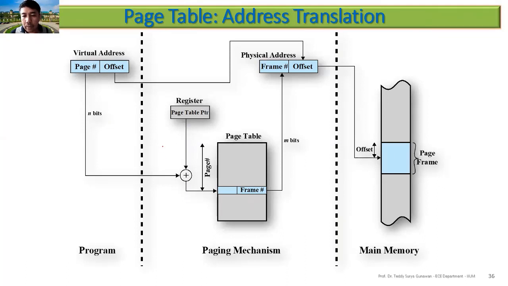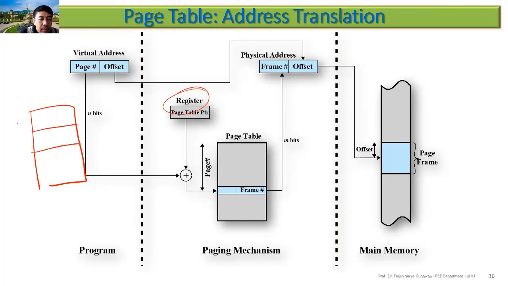So find out the page table pointer. Find out the page number, and then the page number will give the starting address. So something like this. You have page number 1, and that gives this starting address. Page number 2 gives this starting address, and then you combine the starting address with the offset. So you'll have your location here. You have the actual location in the physical address. Okay, so let's move on.